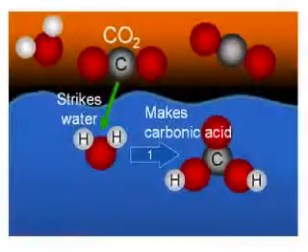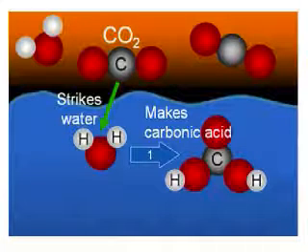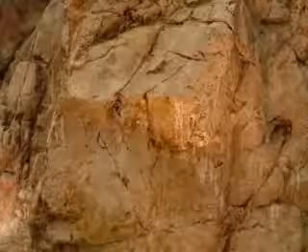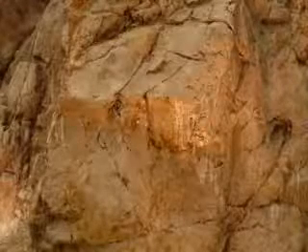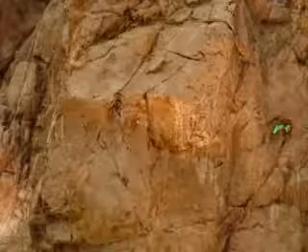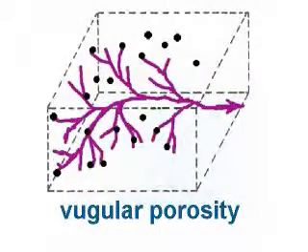Fresh water, like rain, can mix with atmospheric CO2, causing carbonic acid. This acid water percolates slowly through the limestone and dissolves channels, causing anywhere from large chambers and caves to tiny interconnected networks of holes. Pore space cavities can be seen in this diagram, amplified by the green color. This porosity is called vugular porosity.